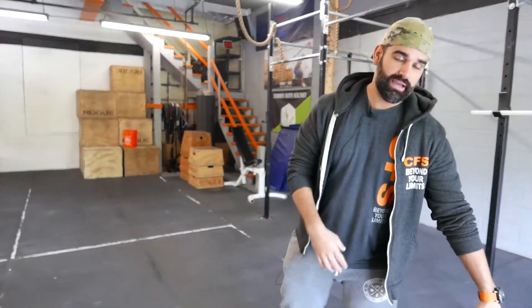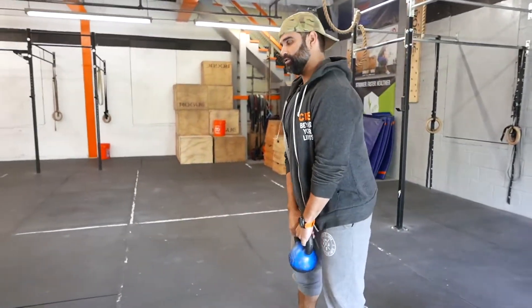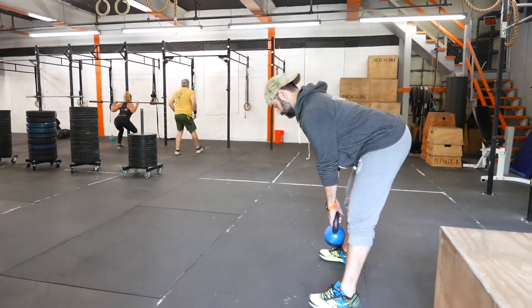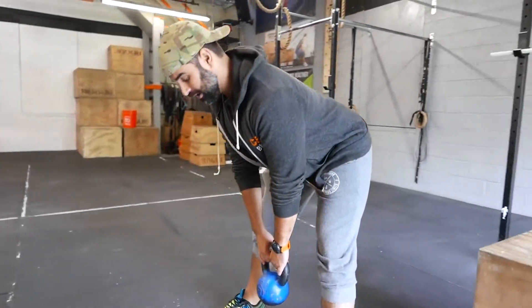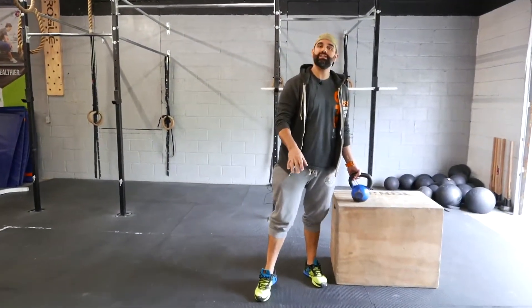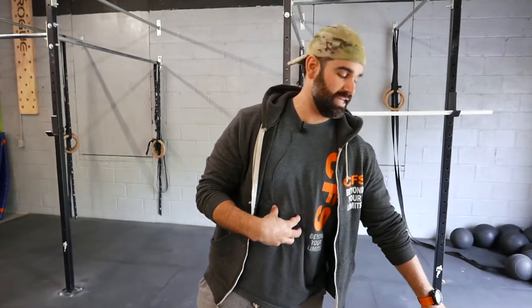If you felt just a deep stretch and that's it, here's a simple thing we can do. I like to do this after a workout when I'm already warm, as accessory work. Stand with a sumo stance — a little wide — get nice and tight, hips back, back stays flat, go to the end of your hamstring range of motion and stay there for a five count, then squeeze your glutes to stand. Repeat for eight to ten reps. Add it in two to three times a week, accumulate 30 reps, and add a little volume each week. You can even increase weight over time as long as your lower back can handle it and you can stabilize. You'll notice that by loading your end range, you'll get lower and lower and a little bit stronger.